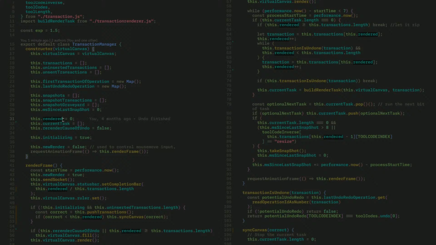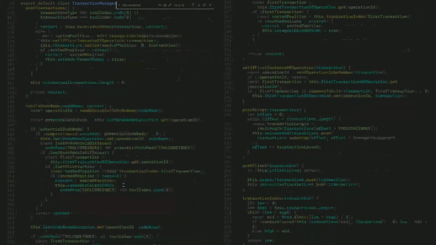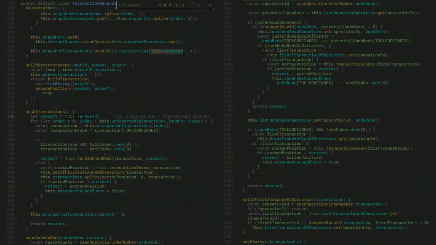let's see, now let's look at where rendered is touched. It's touched in a lot of places. Start from the bottom. Okay, so anything below that doesn't use it. So I need it to push the transactions.